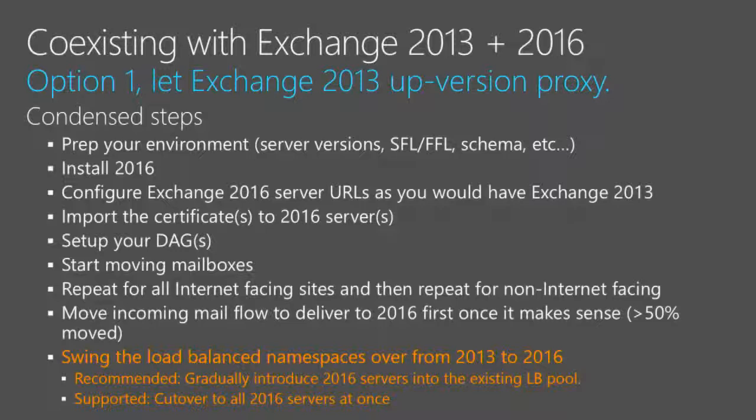Of course, there'll be a couple of other things that you configure so that all the 16 functionality works, but you don't have to go and redo everything on 13 or move 13 out of the way and move the load balancer over. It's going to be a much more simplified experience for you guys and hopefully allow you to accelerate your adoption rate of 2016. So this is what we're saying is the preferred version. Let 13 do the proxying of 16.